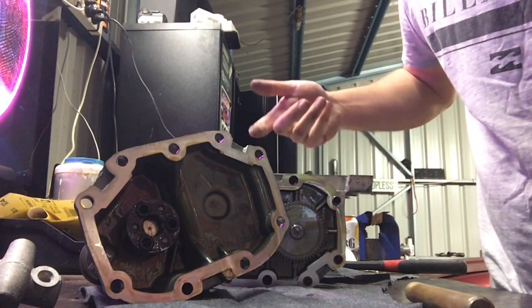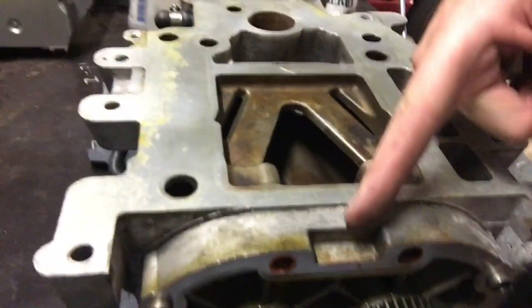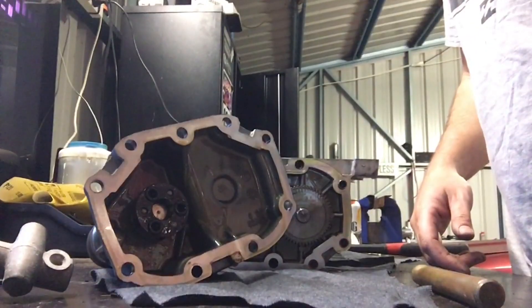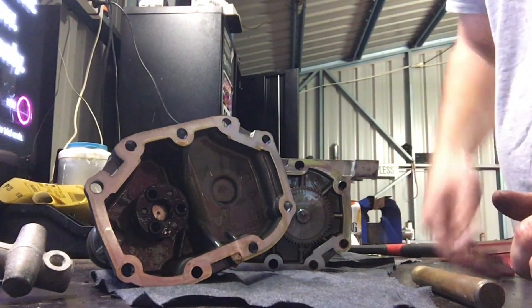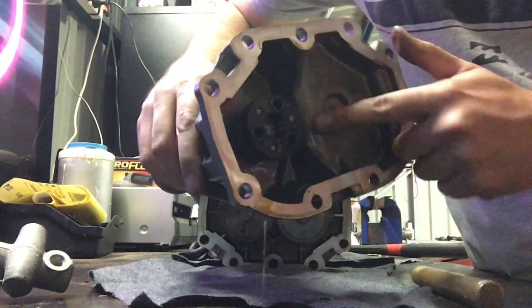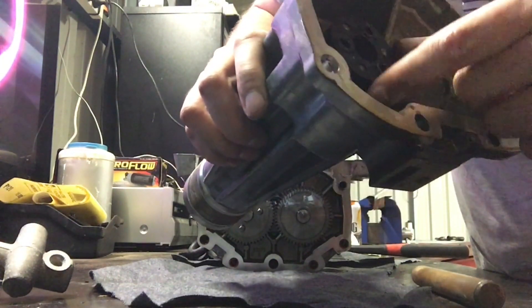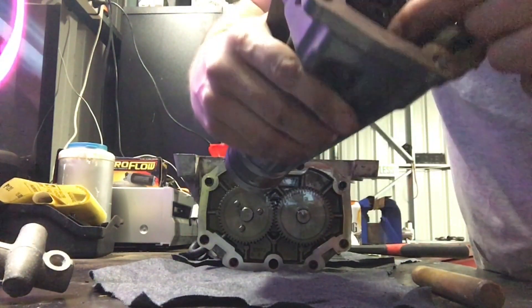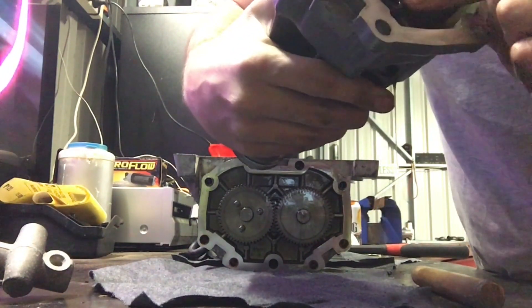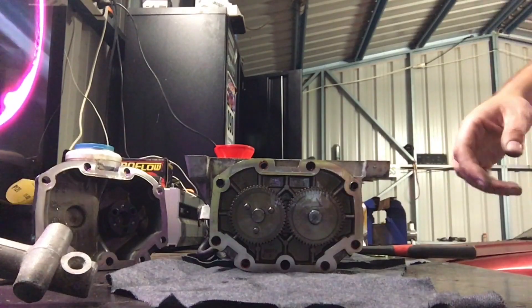The snout's off. The best method was actually on the bottom of this one - there is a little groove, and a few good taps on all three spots and it came right off. The other thing to check is on the inside of the snout here we've got this coupling. A lot of the times these get brittle and break or distort, and that'll give you slop in your charger. My one here looks pretty good, so we'll be reusing that.